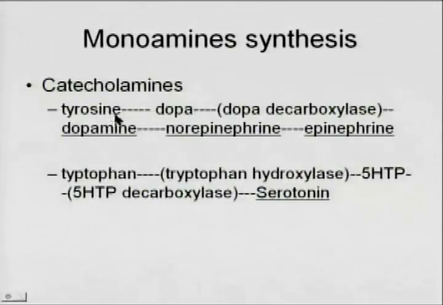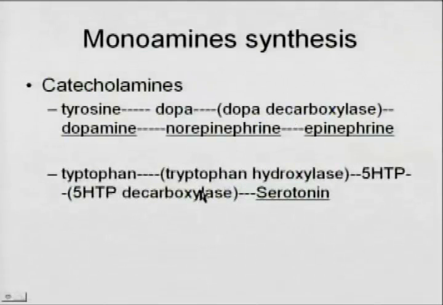And we see the precursor is an amino acid, tyrosine, that is enzymatically converted to dopa. This is such a common acronym for this now. When I tried to look it up in a few sources on the internet, they're just showing dopa and not the full chemical name. But I'll leave it to you to try to find out what this acronym stands for. The enzyme that acts on that is dopa decarboxylase.